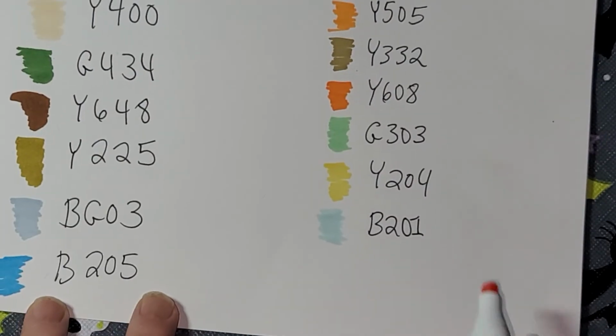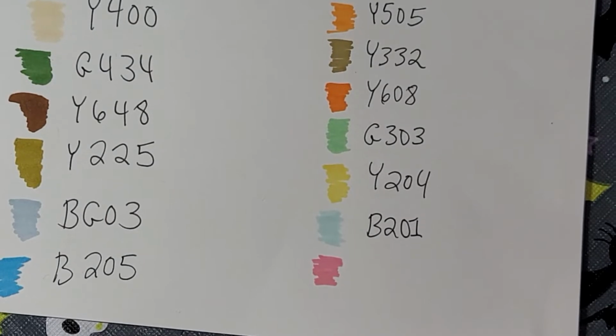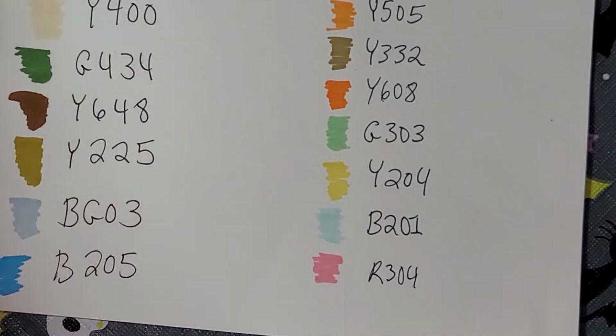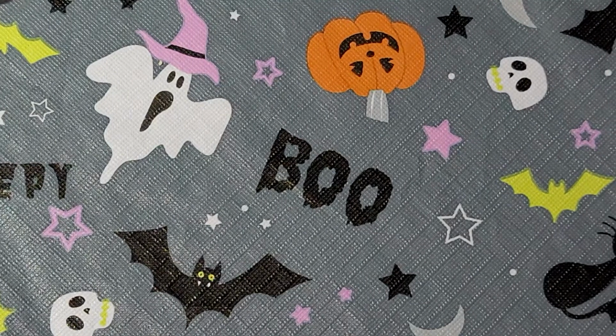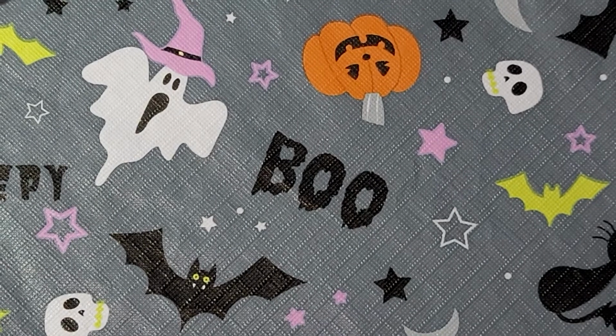Not real fond of pink, but here's this pink color. R304. I think I'll get another. I'll use several sheets on this, just one side. Well, let me get another cardstock. Hold on a minute. Looks like Levi's got a hold of that one.